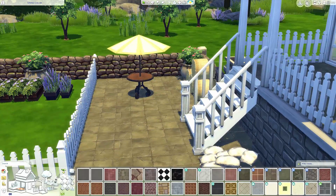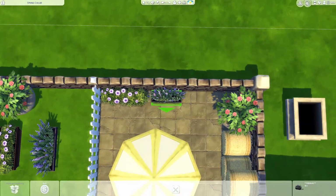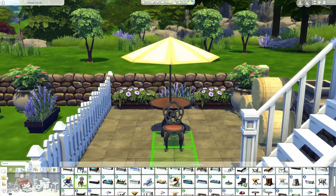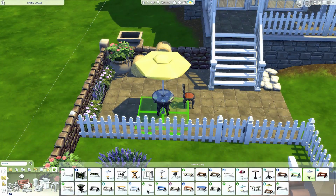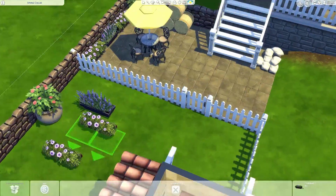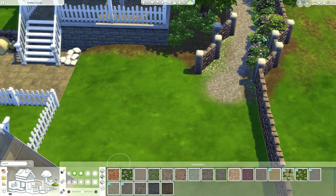Really would. Oh, look at us outside. We're up by the back patio area now. So in the beginning, I pulled out this patio table and chairs from Debug. I was like, they're lovely. And then I was like, oh, it doesn't work. It's not a real table. So I was a bit fuming about that. I'd prefer if that did have slots on so we could actually use it as a table. But hey ho, I had to go for this one instead. And it still looks really nice. And that ends up being moved too.